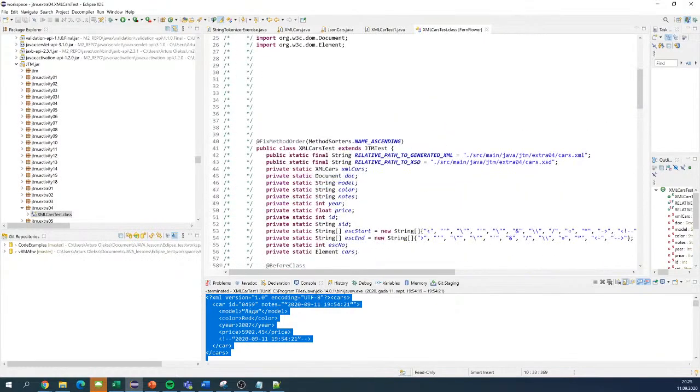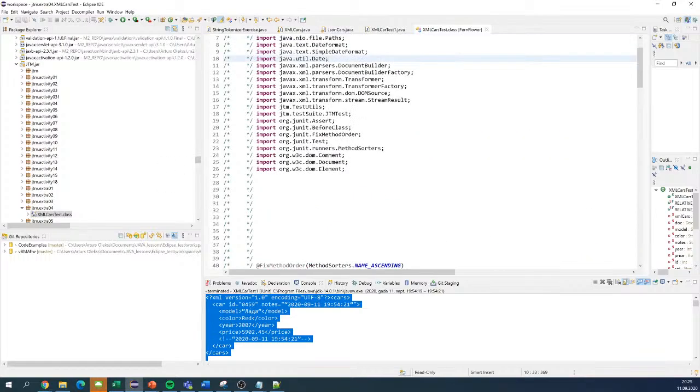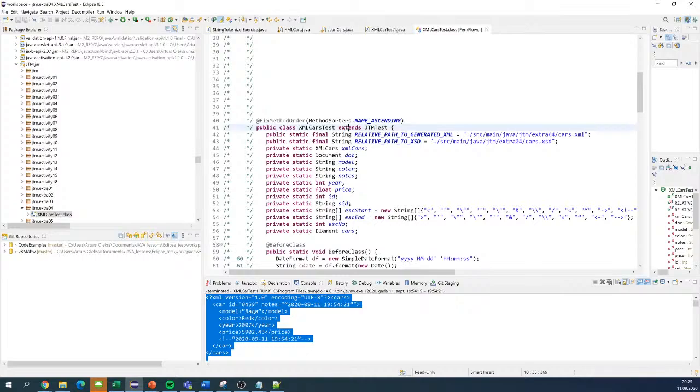But the problem with unit tests is that, as you already noticed, it's sometimes a bit problematic to debug the code, because every unit test we use here extends the class GTM test.